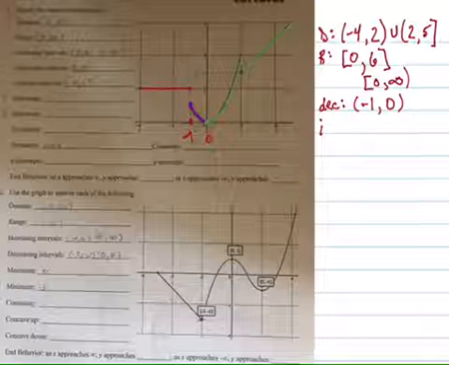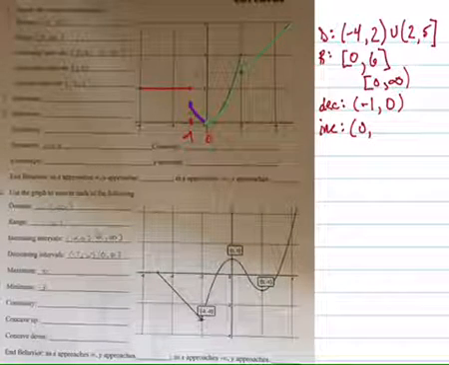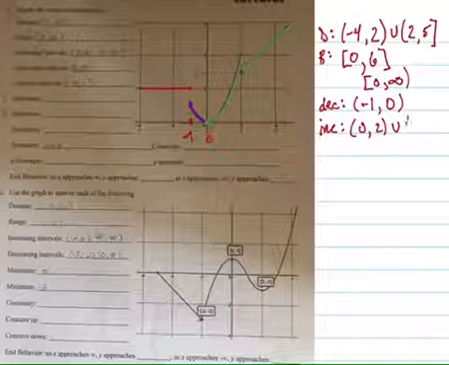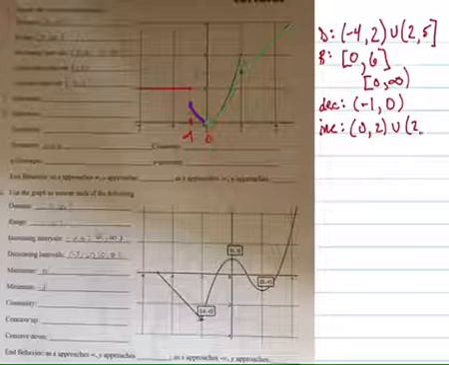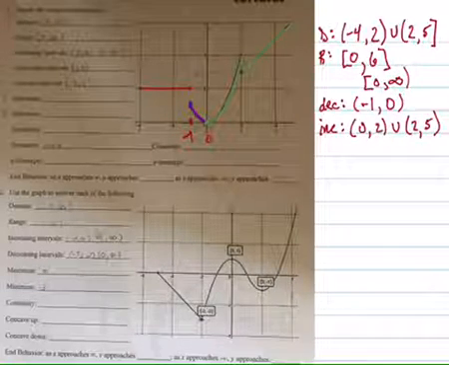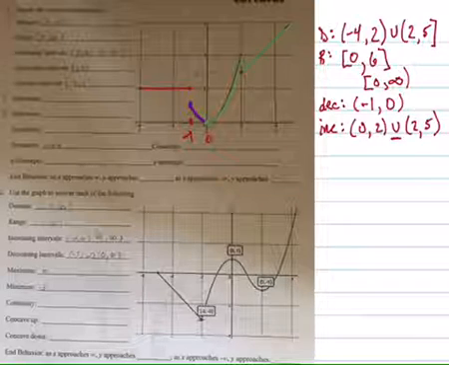And it's increasing from 0 all the way to 2, and then again from 2 all the way to, let's say, 5, or again, we could say infinity. The reason you had to do this right here is because it's not continuous. It jumps back down. So it's not increasing from 0 all the way to 5. You can't say that because at some point it's discontinuous. In fact, that's a point we're going to get to in a second.